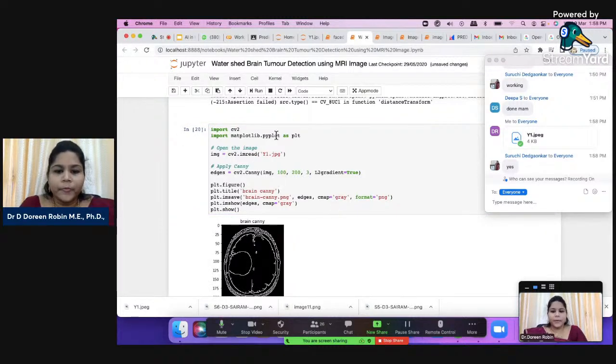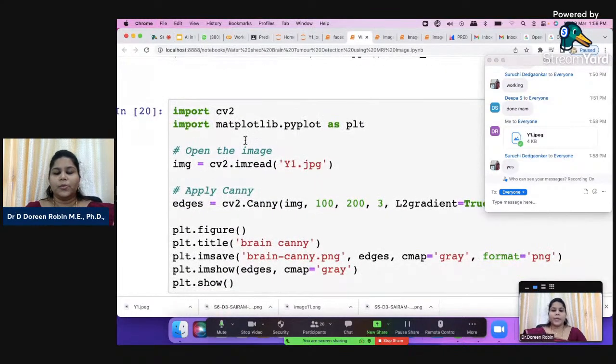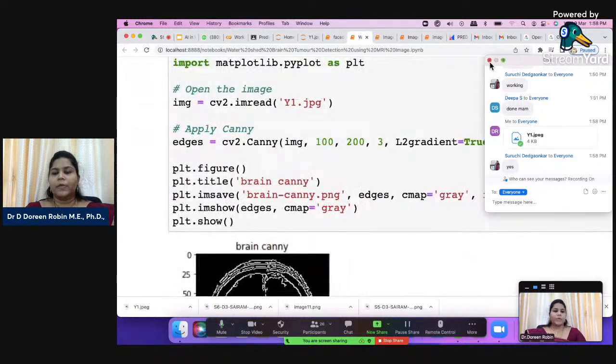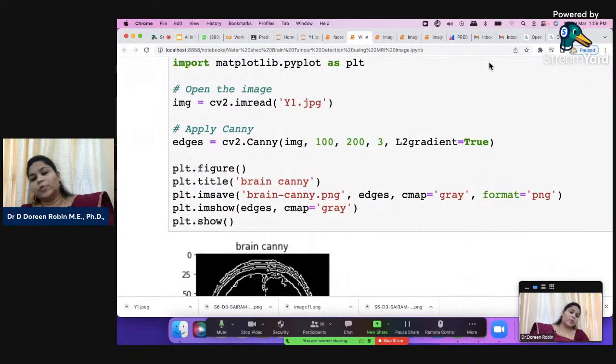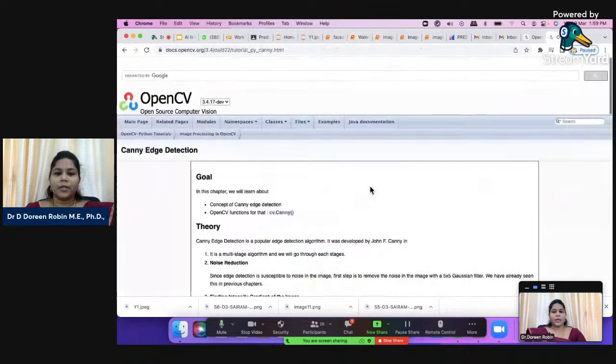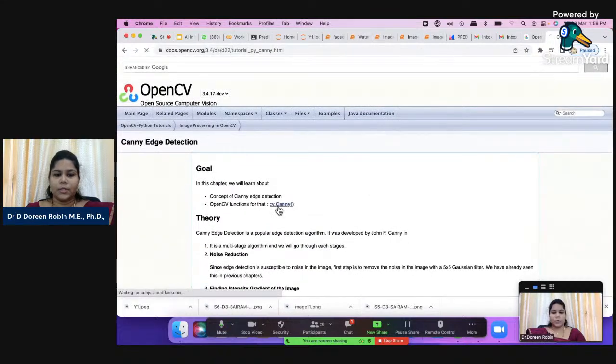Okay, see, here we have already imported the first two. I'm reading the image y1.jpg. You have to give the path if you're going to load it onto Colab. cv2.imread, and then 100, 200 as the size. This is the image file, right? This is about cv2, or cv, whatever you call it.